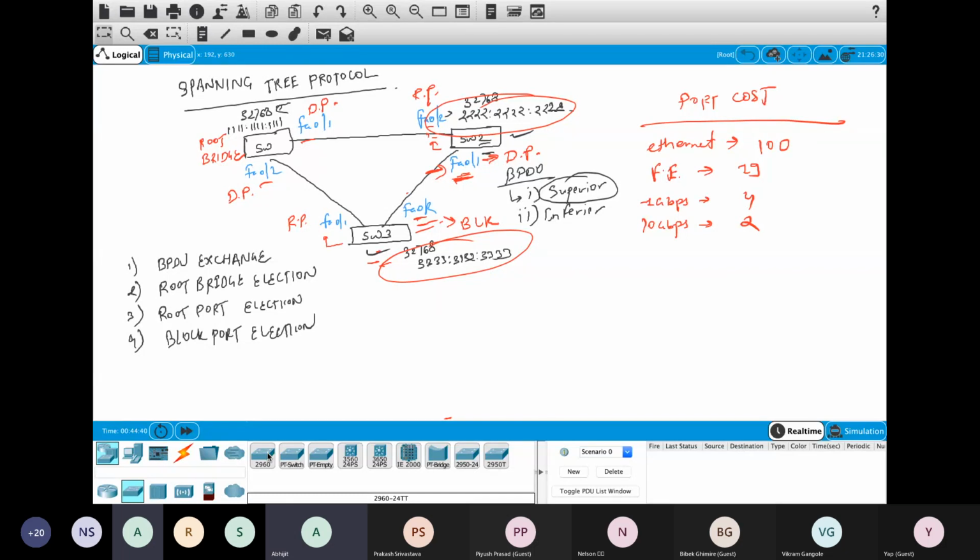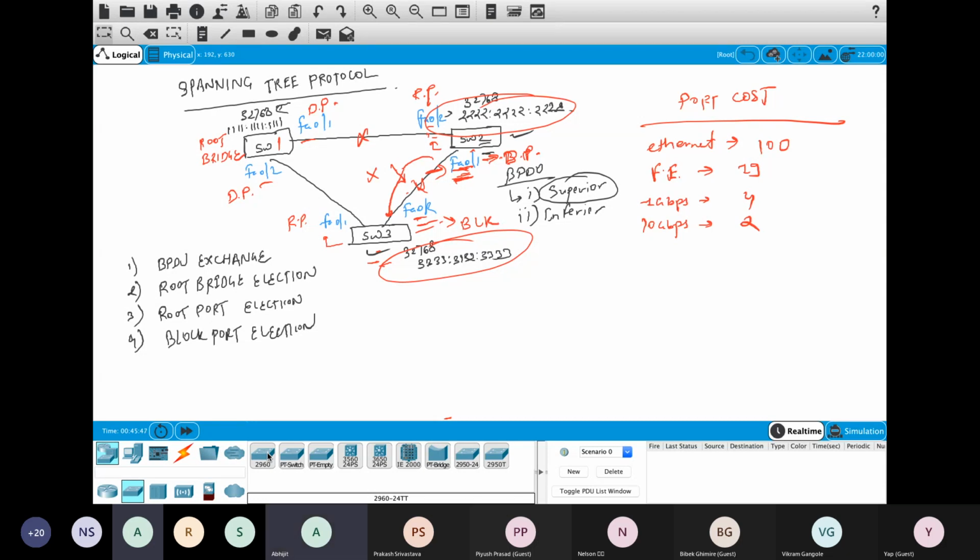Now, you might have a question: why will the port stay up if the link is not going to be used? Let's assume that this particular link goes down. When the link between switch 1 and switch 2 goes down, switch 2 needs to notify the other end, saying, hey, my primary link has gone down, please turn yourself up so that I can forward traffic using this link. But if I put both of the links as blocked ports, the link will never come up unless a manual interaction is done. That's why the designated port kind of acts as a backup port as well. Whenever there is a need, the port will tell the other end of that link to turn itself up and start forwarding traffic. Do you understand what I'm trying to say? Perfect.